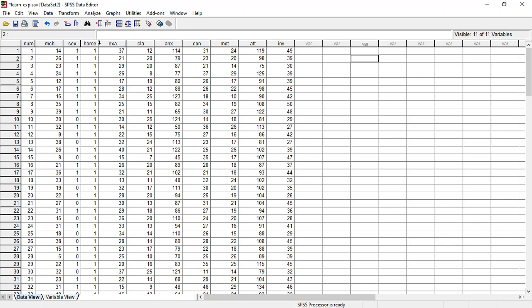If X is the home condition and it has three labels, 1, 2, 3, and the mean of our mathematical achievement is not linear. Maybe the first group has the mean like this, and the second group and the third group like this. So actually, there are significant differences among the three groups.